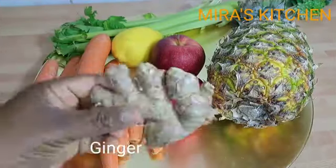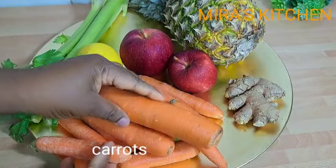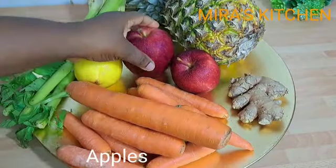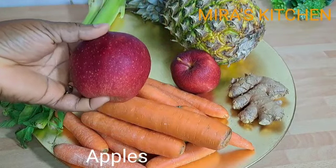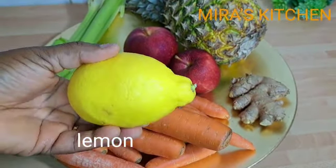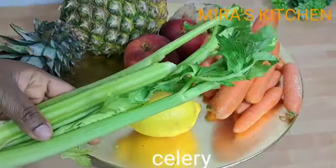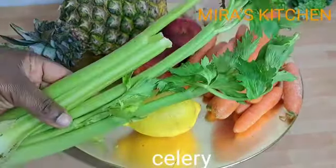Here I have ginger, some carrots, apples, lemon. You can use lime if that is what you prefer. Next, I have celery, pineapple.